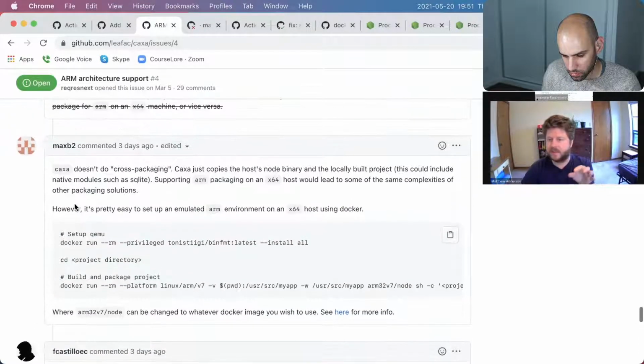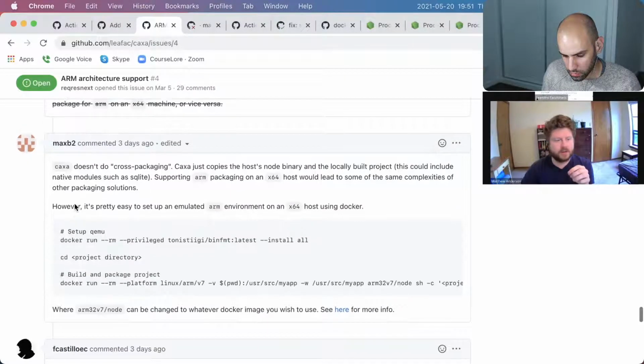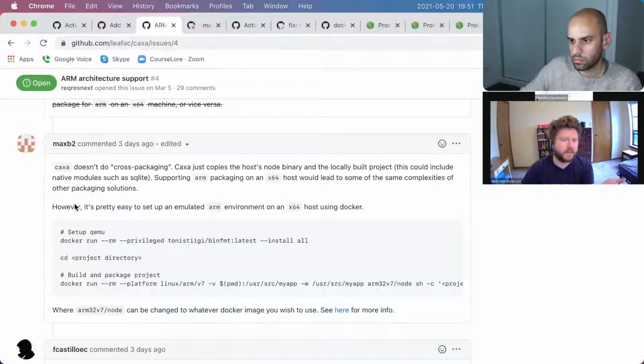But it seems like, depending on the version that you're using, we did fix the tests, so it might be working better now. But I was also seeing in other tests that it was timing out, and I think that's because it was trying to compile those native modules that we were talking about yesterday.